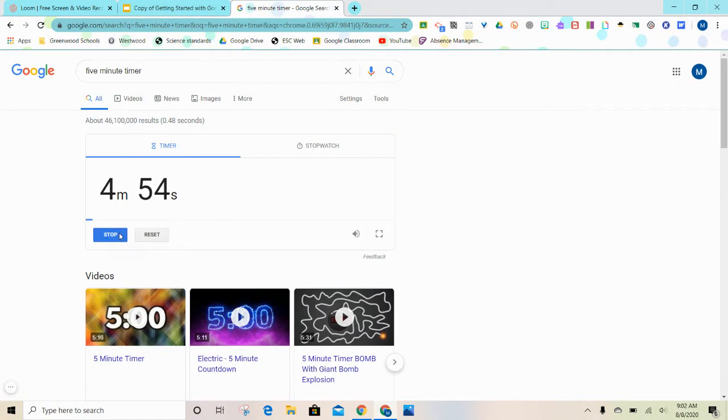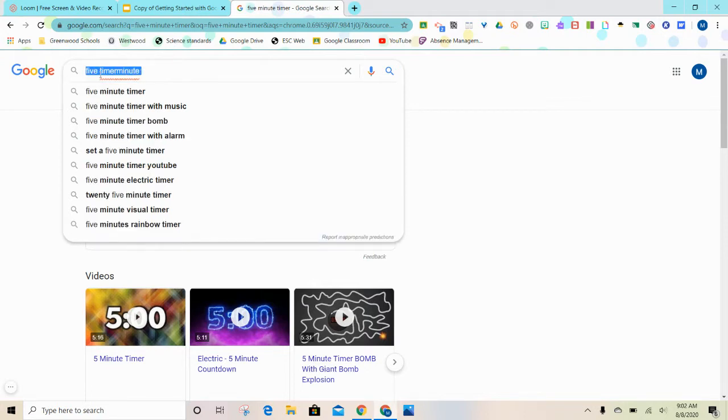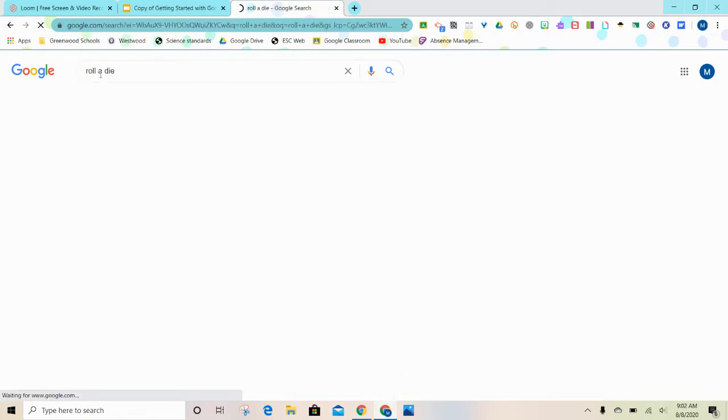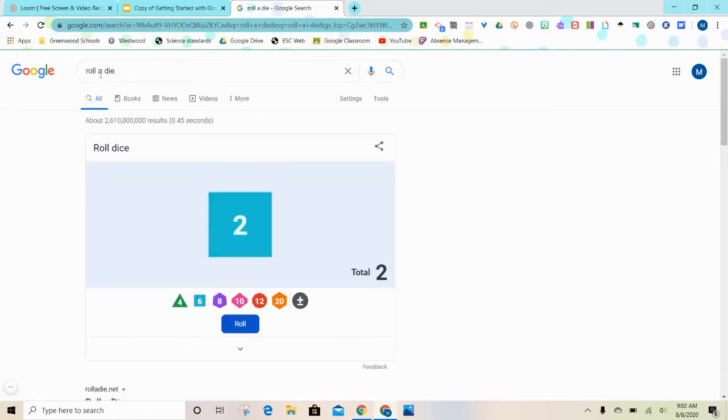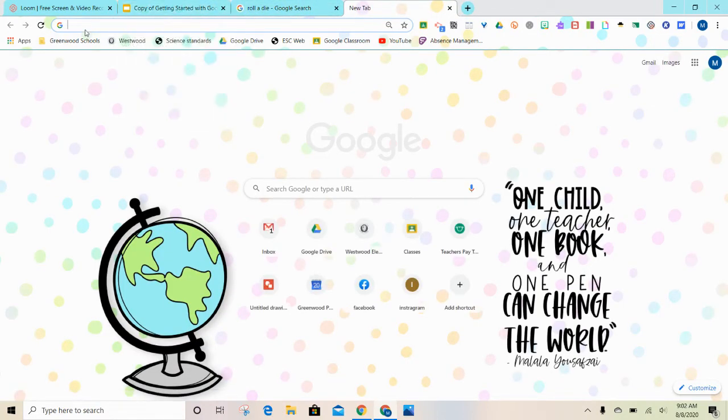If we have to go back to distance learning and you are not sure what manipulatives your students have at home, you can have them use this Omnibox if they need dice. You can even customize how many sides your dice has. And then they can just re-roll. If this is a math game that they're playing with their family, they have access to this manipulative. One thing that I do want to show you that's not specific to Google, you can go to deck.of.cards, and it's a virtual deck of cards that your students can use if they need to play a math game with a deck of cards.